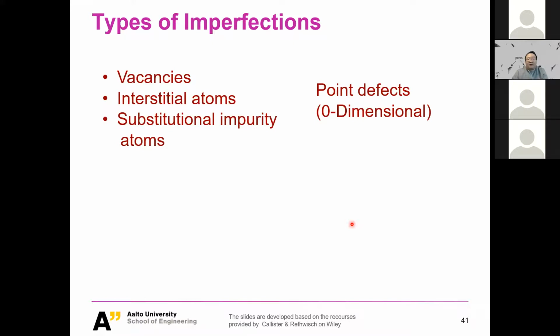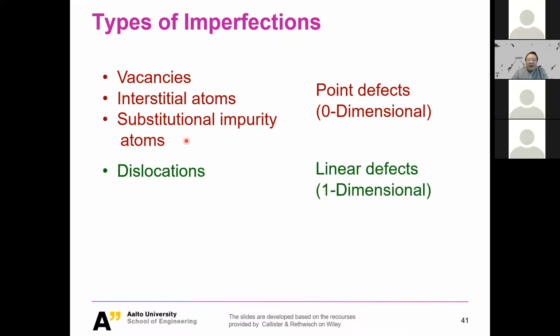So the first type is vacancies. If one atom is missing, if a couple of atoms are missing, they are so-called vacancies. And there could also be cases where the atoms are in different positions, so they're called interstitial atoms. I will show you figures. And there also could be a case where a perfect iron atom is replaced by a chromium atom, and this is called a substitution impurity. So you will learn examples. Basically, there are 3 point defects. That's something you could keep in mind. And then we move on.